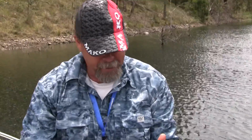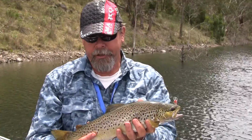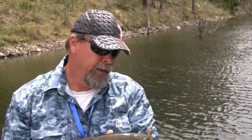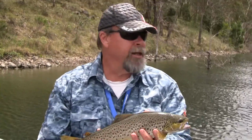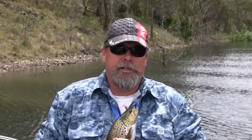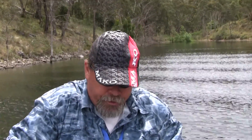That's a lovely chunky brown trout from Lake Lyell on a little hard-bodied lure. I gave up on the bass in the end and just decided to go with trout tackle, so I scaled right down. You can see the waves coming through here. We've got the skiers and the wakeboarders going past. It's a popular spot. We're up and down, but you know what, I think that wave action against the shoreline, stirring up the silt, might actually be displacing some yabbies and shrimps and attracting the trout in around the edges.